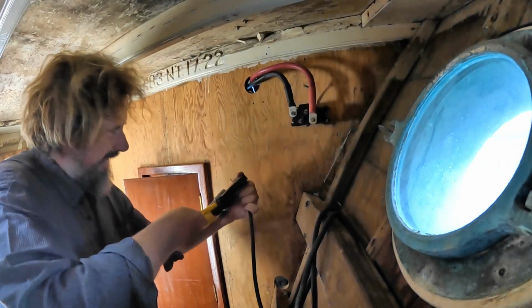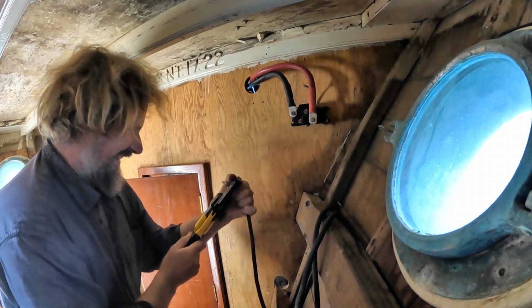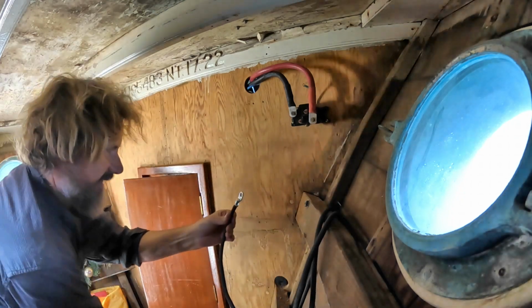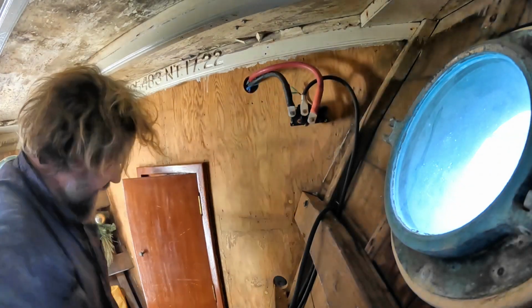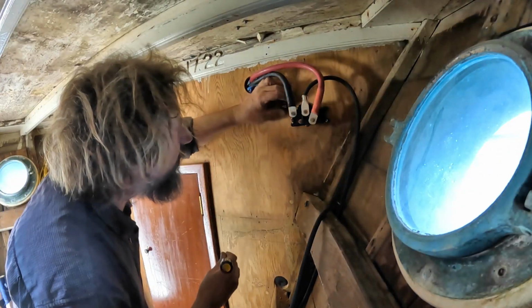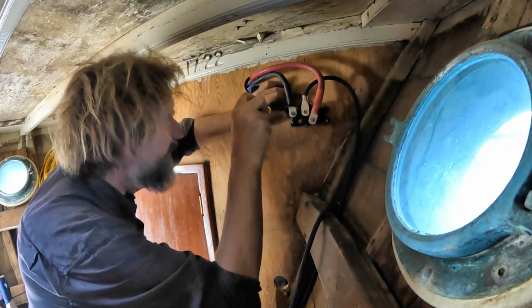My handy dandy lug crimper. Love this thing. Oh yeah, very nice. Okay, and to manage the signal wires, I'm going to use this nice little terminal strip here, about there.